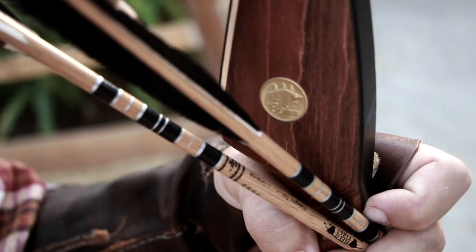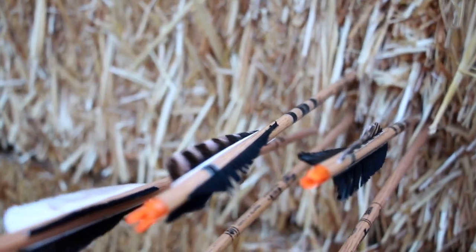So, accuracy in traditional archery is one of the toughest things in the entire world to master. Sure, there's all this equipment out there that you can get, or if you want to, you can just throw the bow away, get a compound, get your little pins out there, and you're good to go. But if you want to keep shooting a traditional bow, you need to learn how to tighten up your shot group. And that's what this is for.